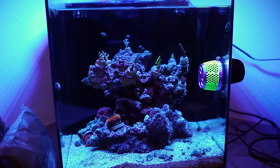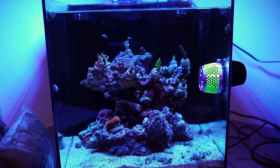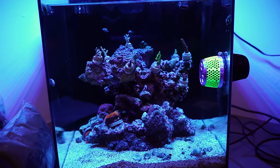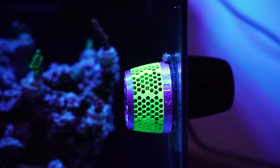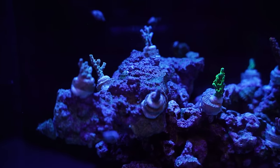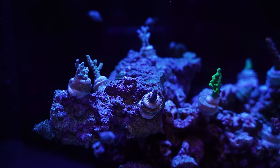Number 23 is a project we just redone maybe two months ago. It's a WaterBox 10-gallon tank with an XR15 light and an MP10 powerhead. They did some customization so stuff doesn't get sucked in. They put a Copepod Acropora frag in. Not much to show here — it's a new tank. That will be number 23.